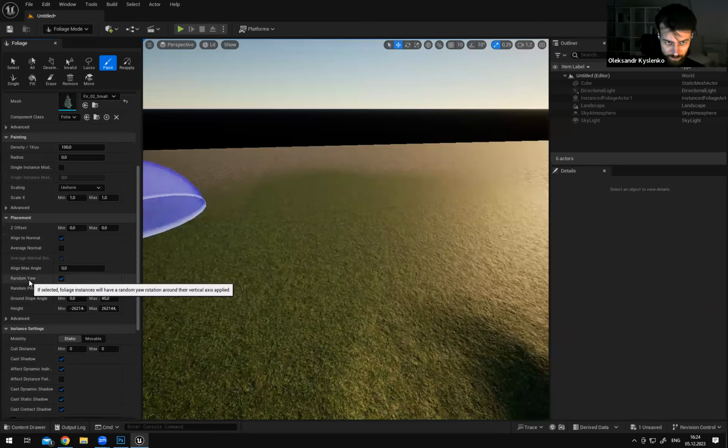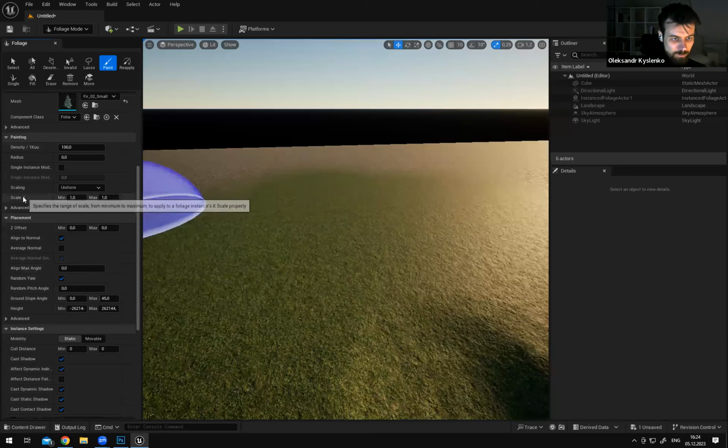Rotation is turned on by default. It's called random yaw, and the scale is up here. It's basically a scale coefficient, minimum and maximum.